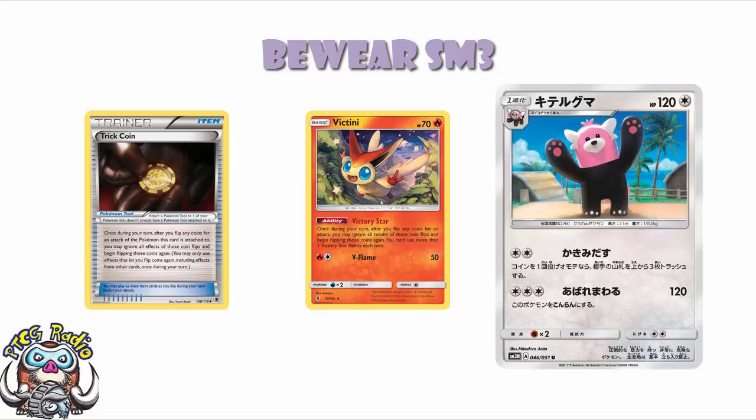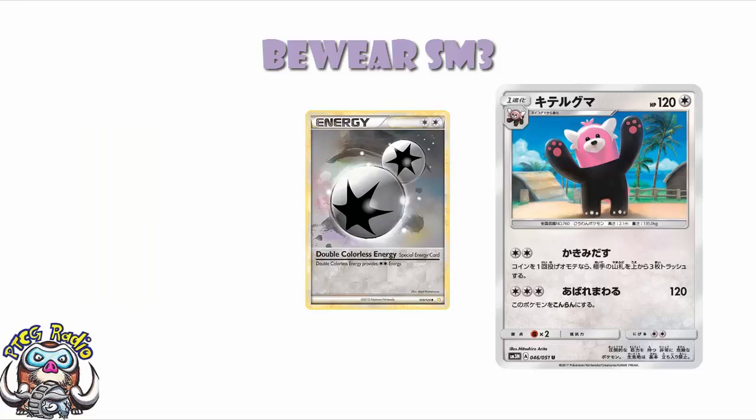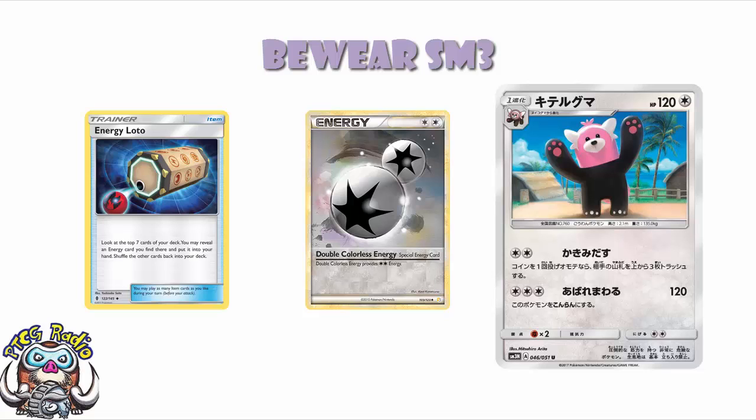Now, the other downside of this attack is that you need to use double colourless energy here. I know you can use 2 basic energy, but you really want to be using double colourless. So maybe this is one of the first chances to really take advantage of Energy Lotto here, because this is one of the best ways to search out that special energy from your deck. And you could even combine this with the supporter card Wally.